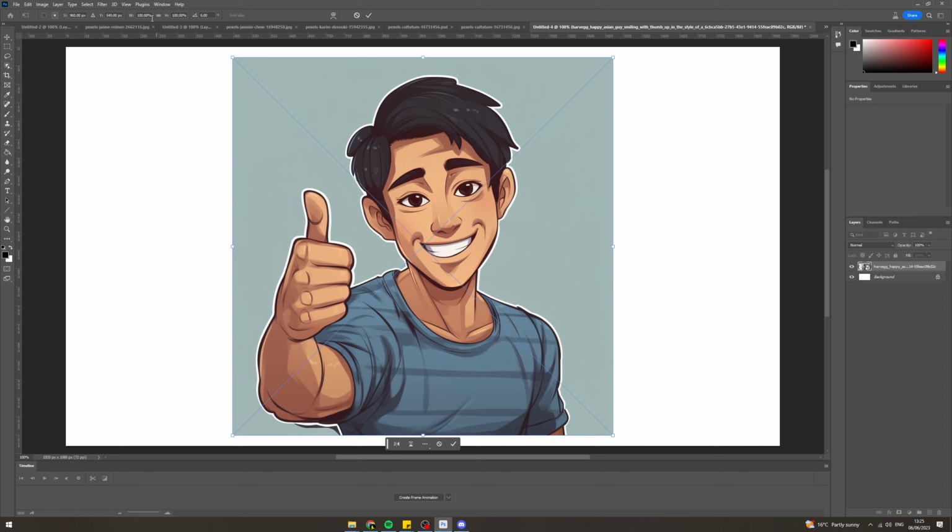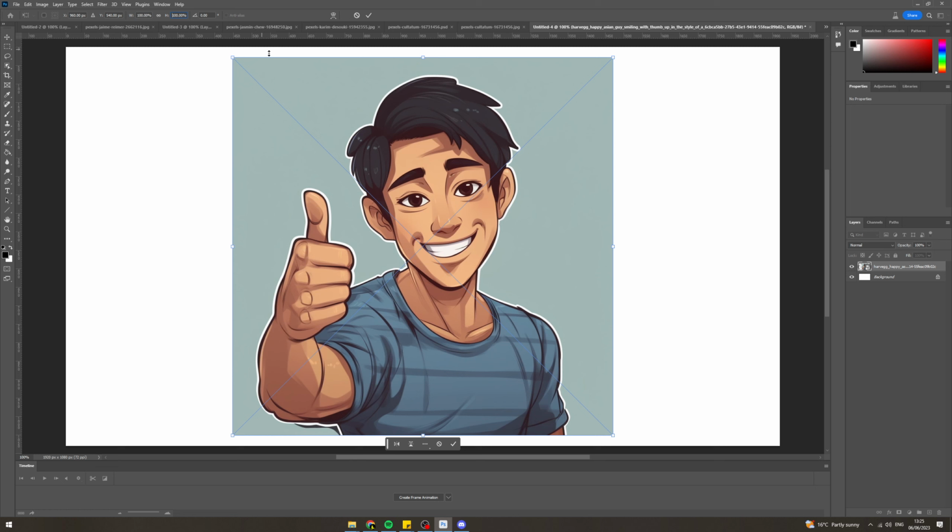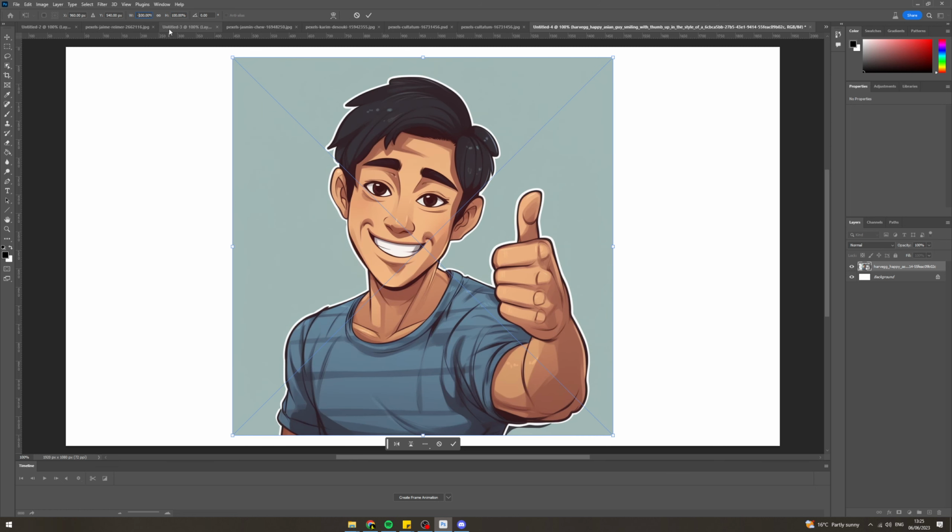So if you want to invert it widthways, then do this. Go to width, and you see it says 100%. Put a minus in front of it, and as I do this, it's flipped it the other way. Nice. Now, if you want to do it to the height, which would flip it upside down, you can do this. And that's pretty much how you do it.